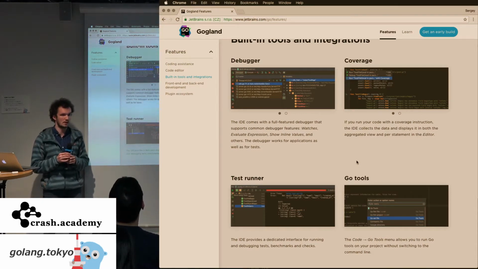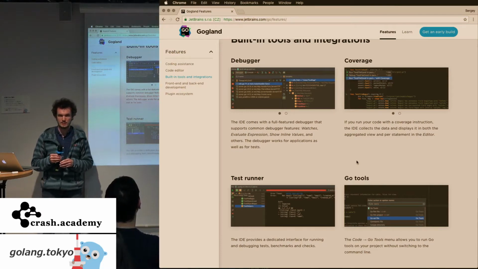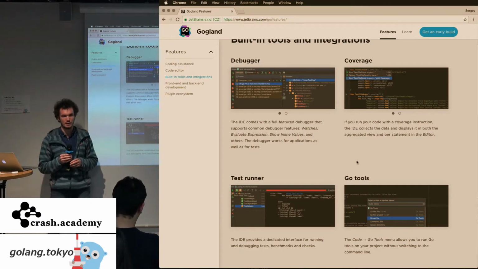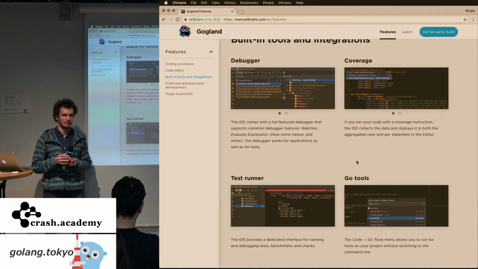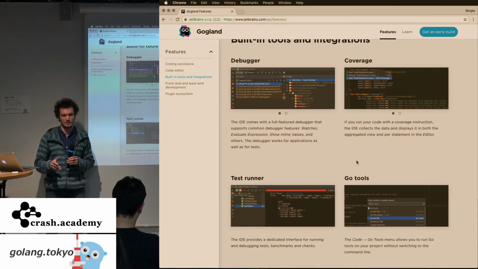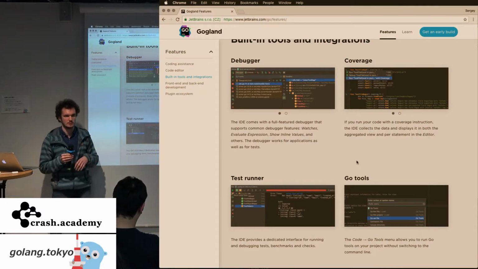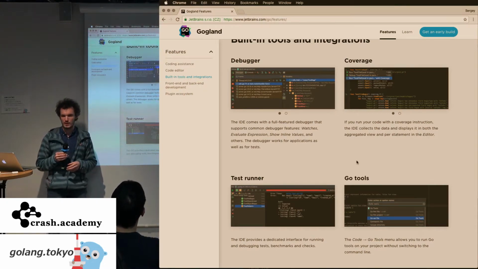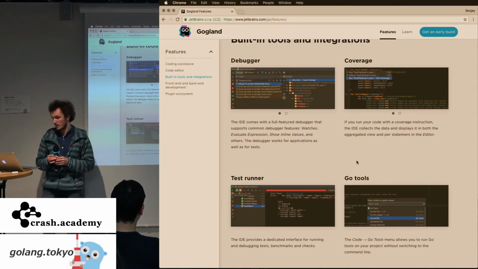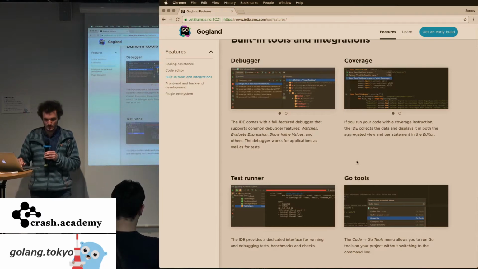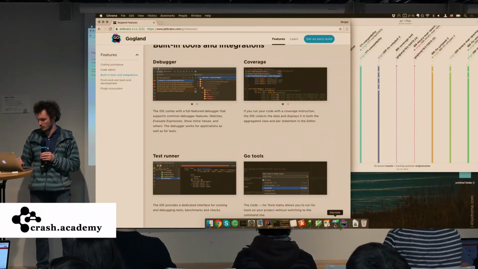So right now it's a so-called early access preview. We don't have a final product yet, but we are going to release it by the end of the year. And right now we have some kind of beta version which is released maybe once a month, more or less. So we also rely on our users to provide good feedback for us, and depending on this feedback, we are going to implement such and such features as well as fix bugs. So I suppose it's better to start a small demo.